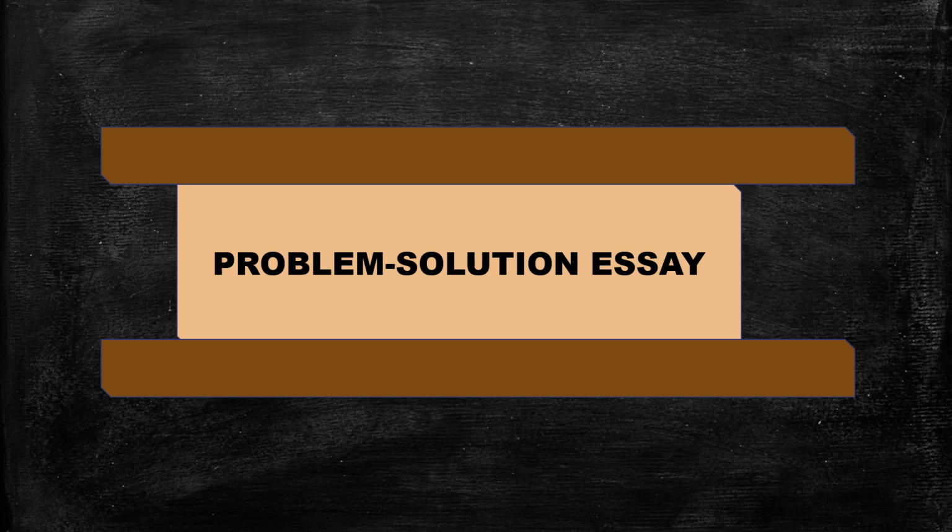For your mid-semester exam, task 1 is line graph and task 2 will be any one of these essays. Either you will be asked to write a discussion essay or advantages and disadvantages essay or a problem and solution essay. Any one will come. So let's look at how to write a problem and solution essay.